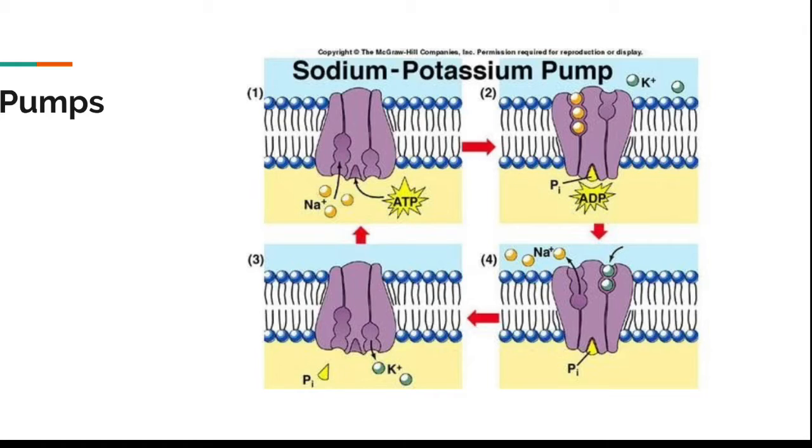This is different for charged molecules, where there are differences in charges inside and out of the cell, because usually the inside is negative, and that pulls in positive ions and repels negative ones. So, charged molecules contend with the push or pull of their concentration gradient, just as their electrical charge.